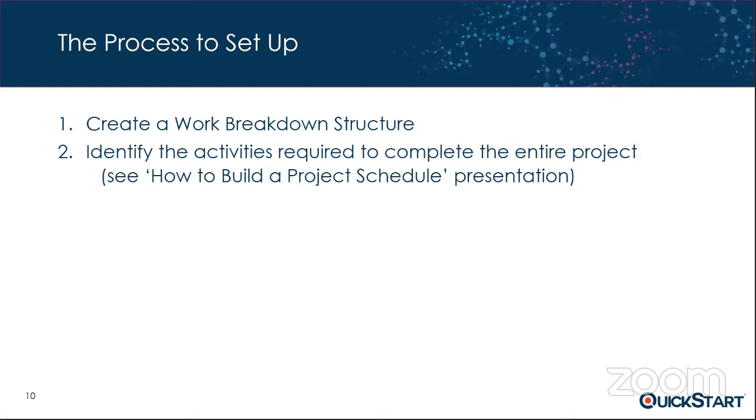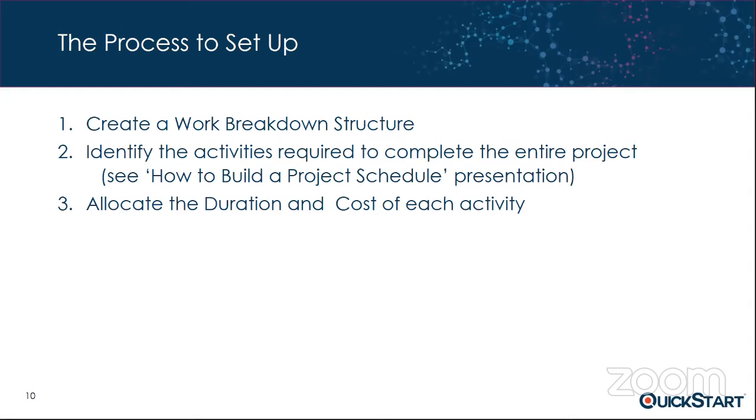And if you haven't already watched it, there's another presentation in the QuickStart series entitled "How to Build a Project Schedule," and it'll give you more details around how to create that work breakdown structure and then identify tasks to create your project. So you might check out that video. So once you've got those activities, the next thing that you would want to do is allocate not only duration, but also cost to each one of those activities.